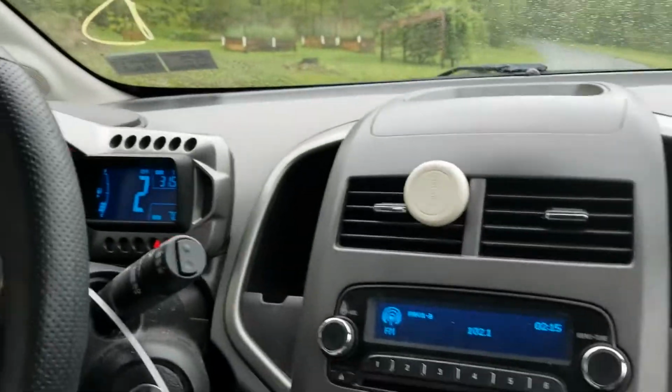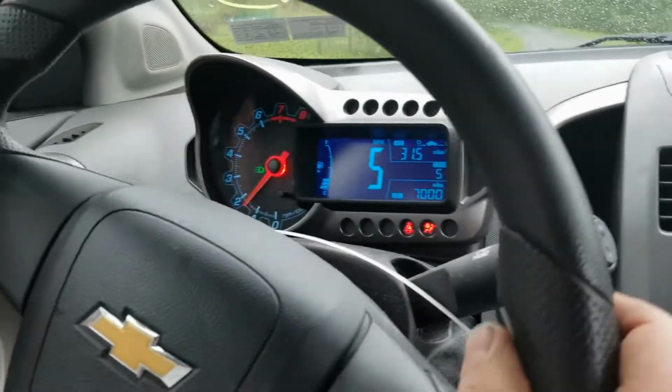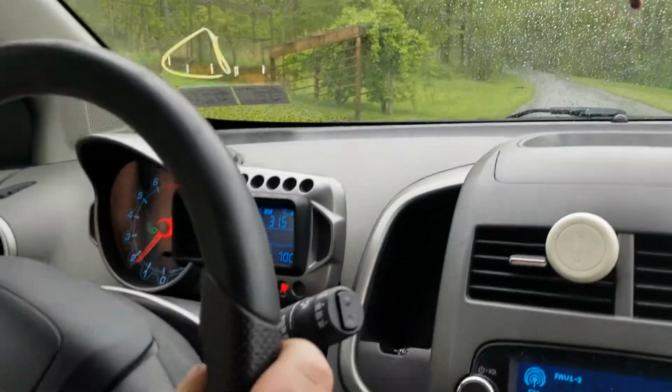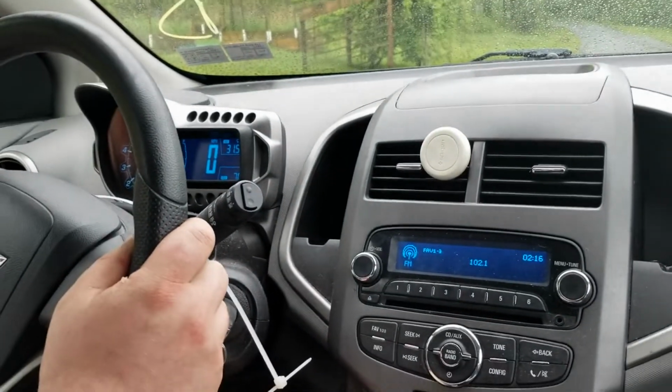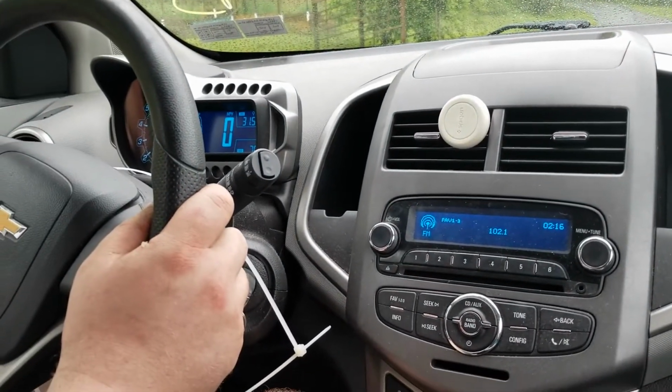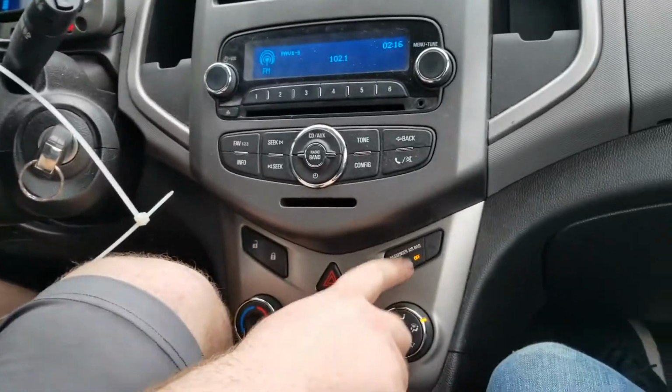Just over 70,000 miles. Let's see, though. I like this little digital display. I have a TPMS sensor on for something. Let me just check through that quick. It looks like you got an airbag light, too. Or is that just the seatbelt? Does the seatbelt and airbag come up at the same time? No, it's got an airbag light. Your passenger airbag is not registered. No, it's not. With your weight.